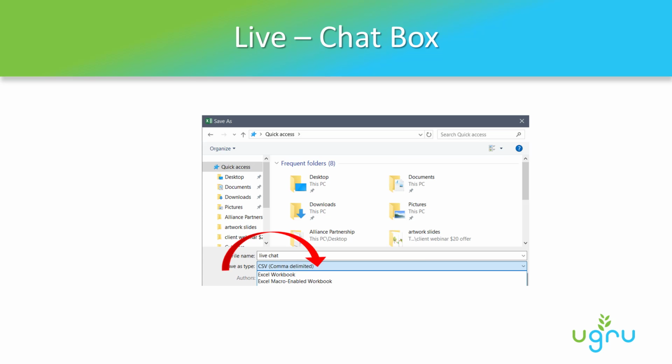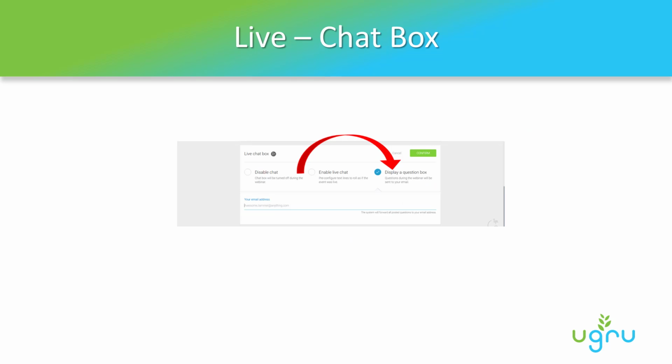For those that don't know what a CSV or comma-separated value file is, it's basically an Excel spreadsheet, but the numbers and text are stored where each line of the file is a data record separated by commas. Now, if you're operating from an Excel file with your data, you can simply click Save As in Excel and select CSV so you have the correct file for Everwebinar.